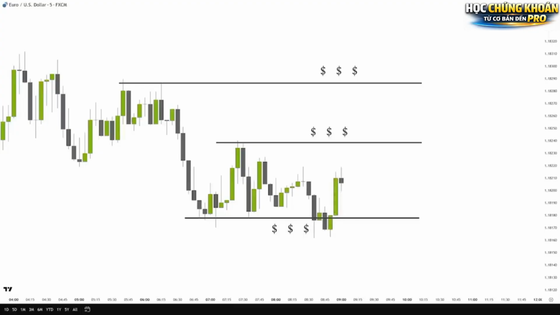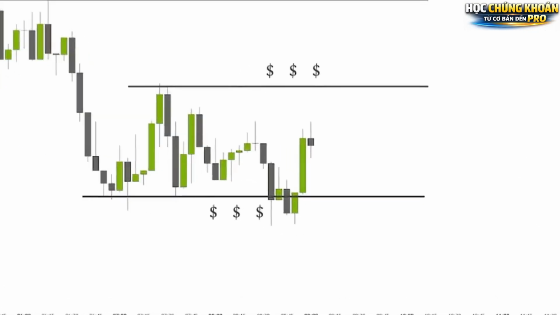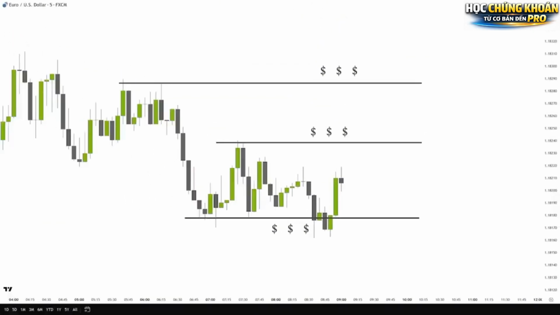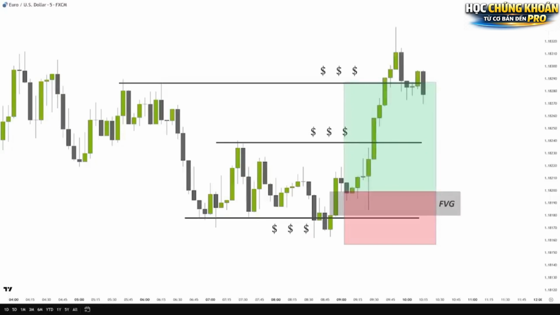Now we can see that the price has engaged the liquidity below the equal lows and quickly returned back inside the range. This is the first signal that the London move will be a push to the upside. Next, we wait for a bullish fair value gap to form and simply set a buy limit at the start of the zone. For taking profits, you can target a fixed amount like 1 to 2 or 1 to 3 targets, or aim for the next important liquidity level in front of the price.